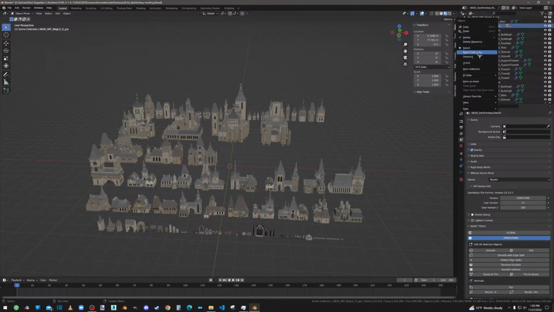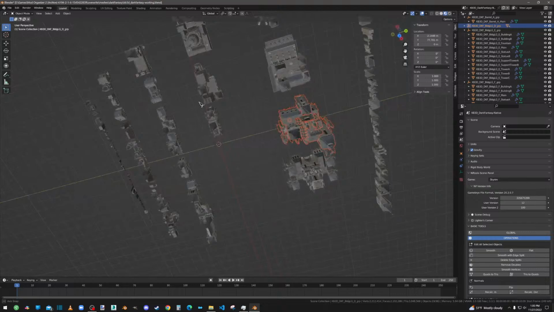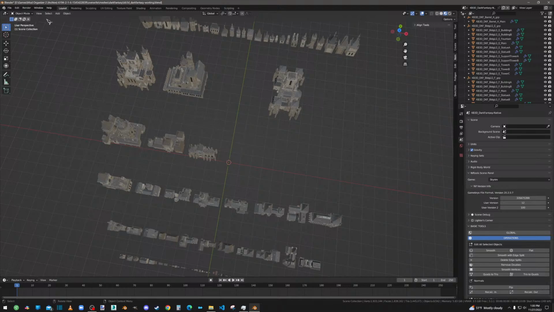Alright, building D, where are you? You're going bye-bye. Where's your hierarchy? There you are. Was that actually the one I just did? It was. Building D. Delete your hierarchy, sir. And I'm just going to save this file so I know where I'm at.